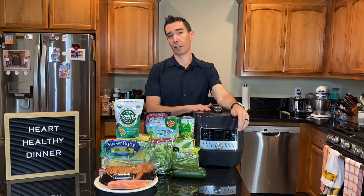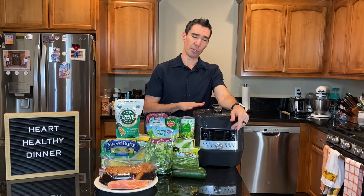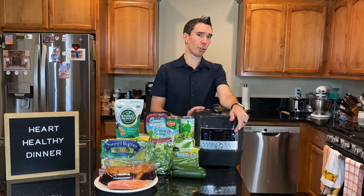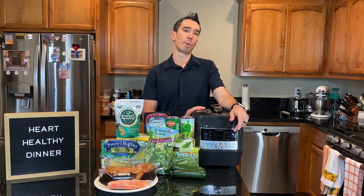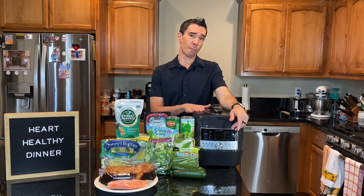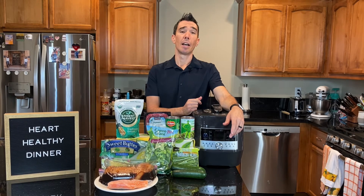A tougher cut of red meat is a great opportunity to make it into a stew. This is kind of like an Instant Pot — this is the Pampered Chef brand — which is a pressure cooker. They've become more popular recently and more user-friendly. You can use a tougher cut of meat, cook it in here, and it tends to come out much better than if you grilled it. Instant Pots and slow cookers are also a great place to add beans, which can be another good protein alternative. Beans have protein, lots of fiber — which is really heart-healthy — and other nutrients, and they cook really well in a slow cooker or Instant Pot.